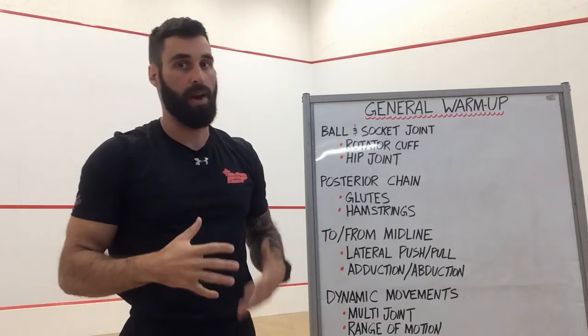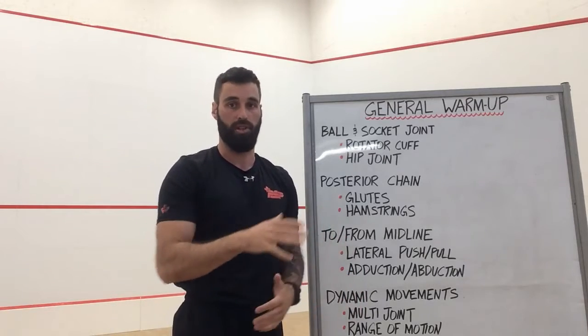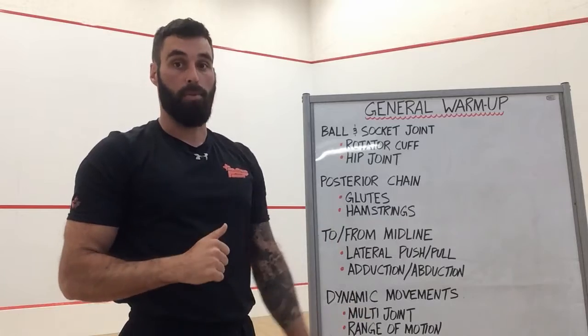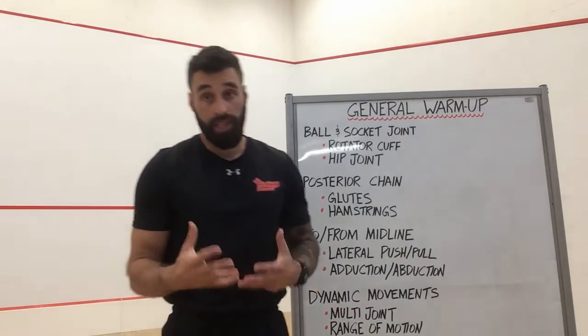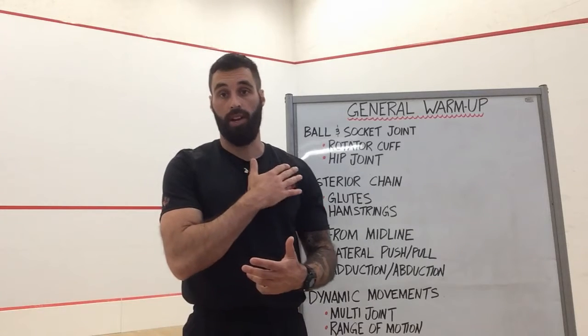You can get away with it, but you might have problems there down the line, or if you're really pushing weight, it might be problematic. So, what does that even mean? Well, it could lead to an impingement down the line in your shoulder.